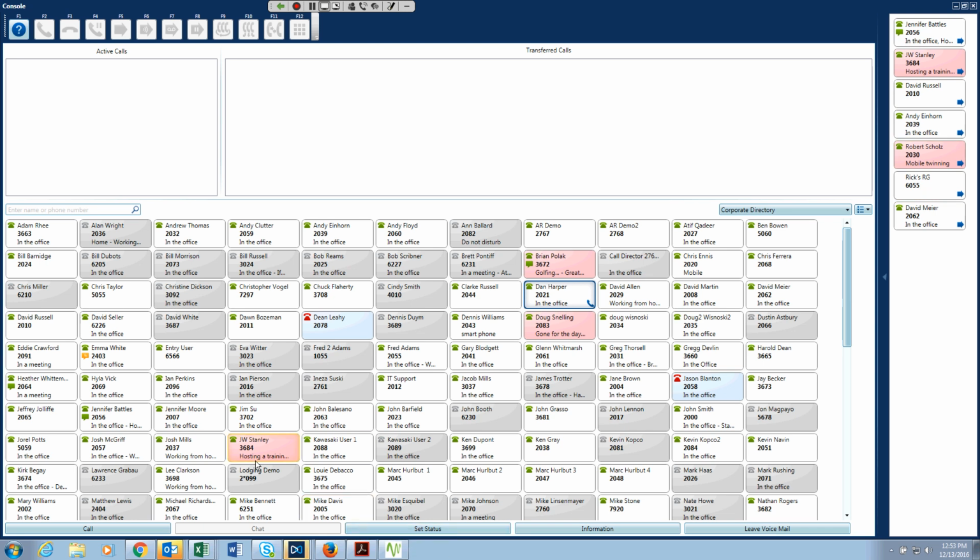I could also grab another user here. Let's say if I have Kevin Kopko here, I can click and just drag Kevin Kopko over here. Now he still remains in this window down here, but now he is in my frequently called list, because I can keep an eye on him, and I can add an unlimited number of people in here. The window just gets larger and larger. If you right click in this window, you can add another contact. You can add a feature code. If there's a regular feature code that they use often, you can do that.